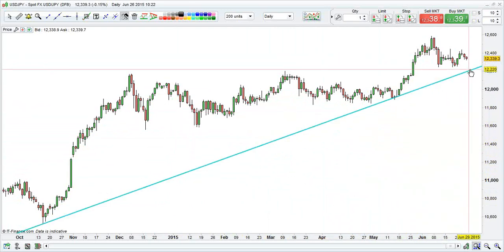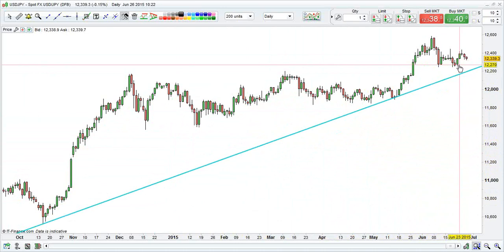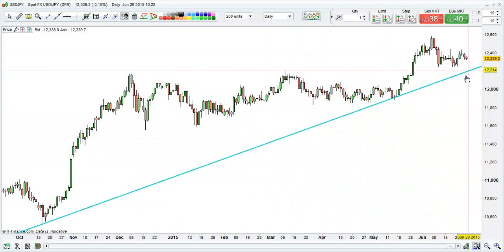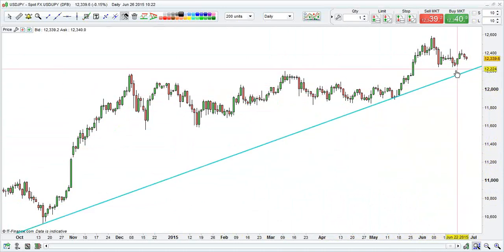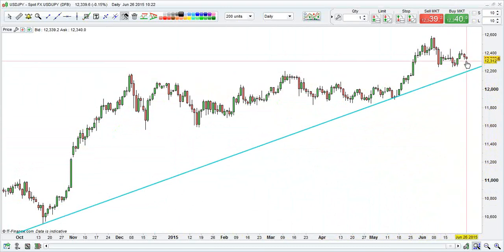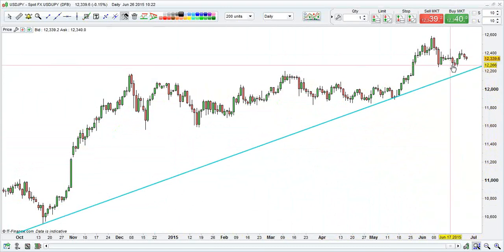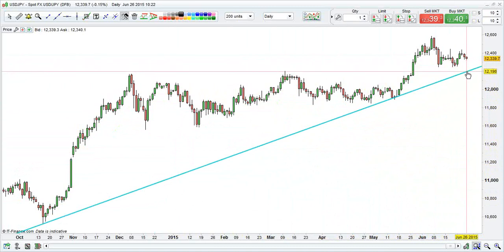Okay, we're getting closer to the support, as you can see, because we're getting closer to the price. We've gone from a monthly to a daily, so we're right up to June 2015, and we're still in our uptrend. So if you were entering the market, where would you place your trade? You're looking for support. If the market comes down and tests your trend line, this is your support. If it tests that, you're looking to take your trade.